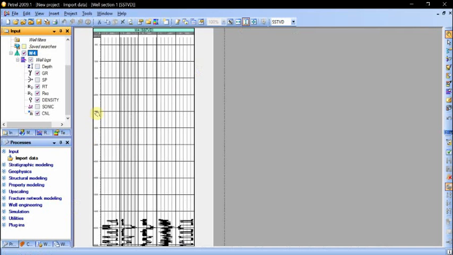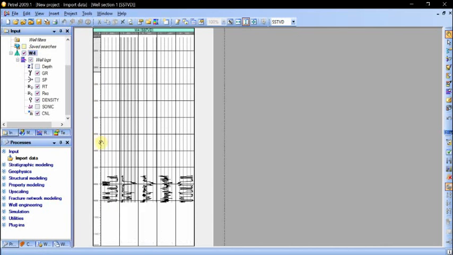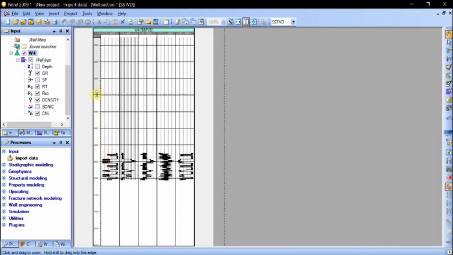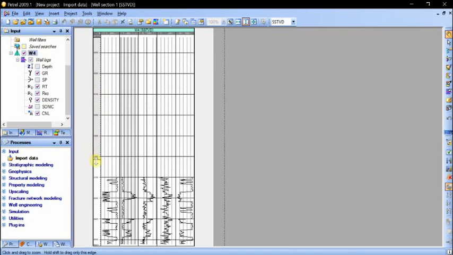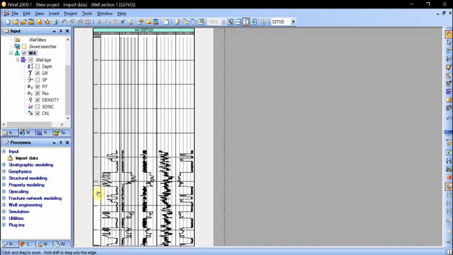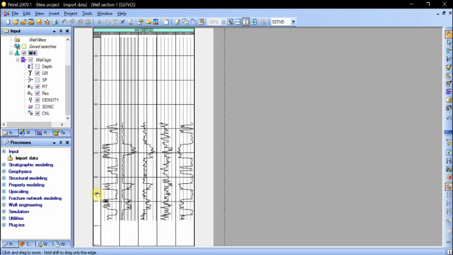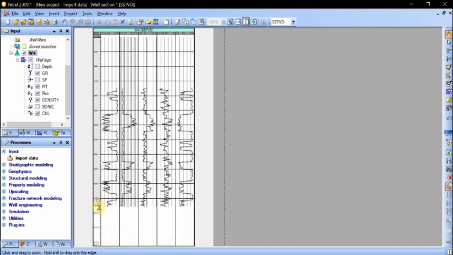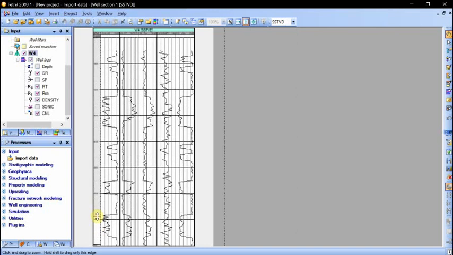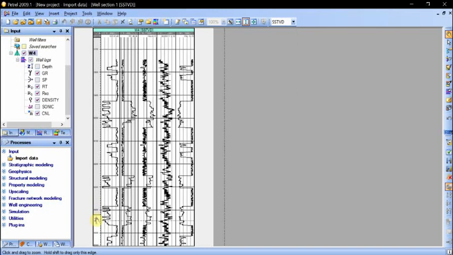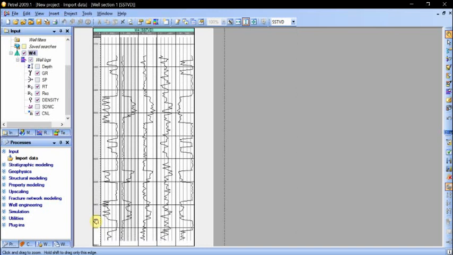So the first thing is we just adjust the depth we want to look at. We can zoom in like this, so we can see the whole log.